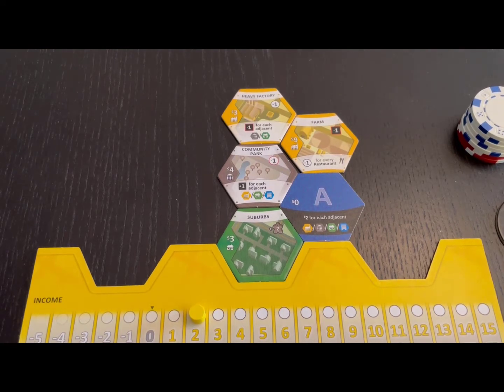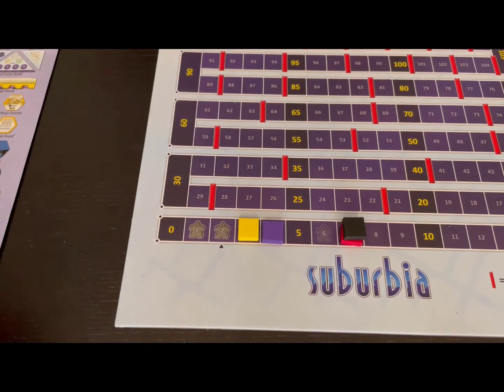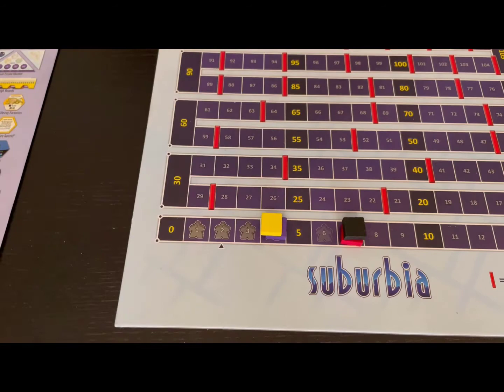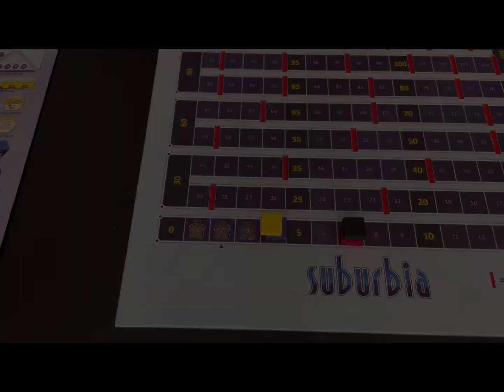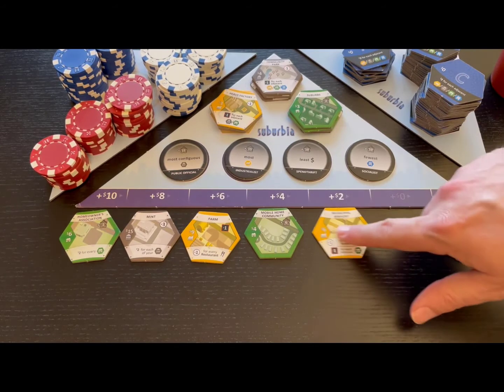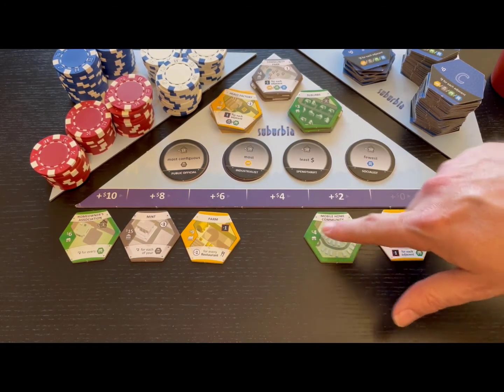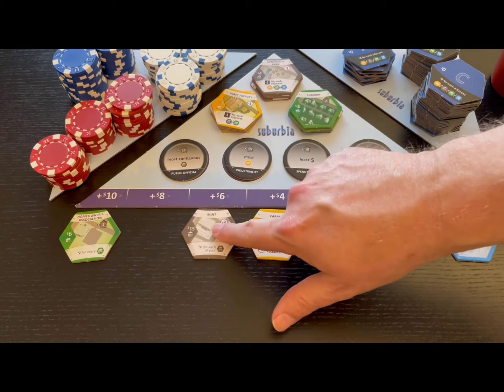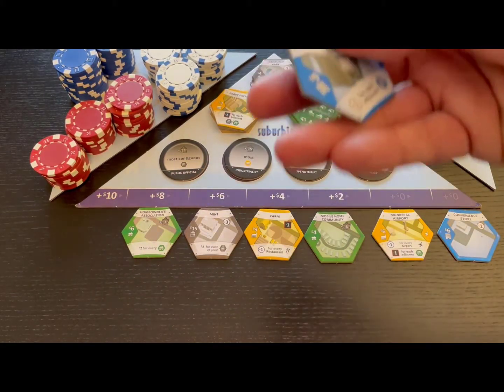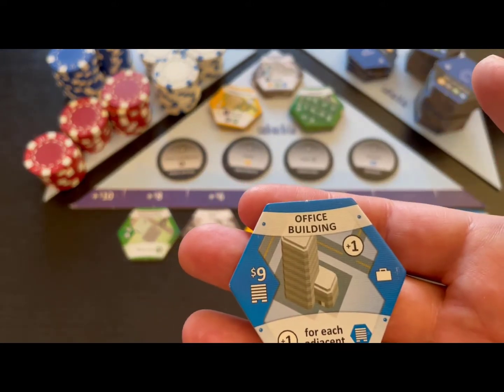Okay, we're gonna adjust the score. Let's go ahead and adjust our score. Yellow moves up 1 based upon the reputation. Okay, yellow's turn is done. In fact, yellow's turn is not done. We need to adjust the real estate market. The new tile is an office building.